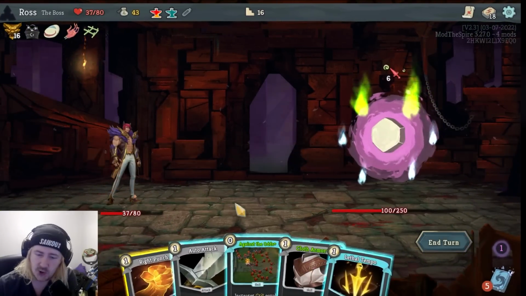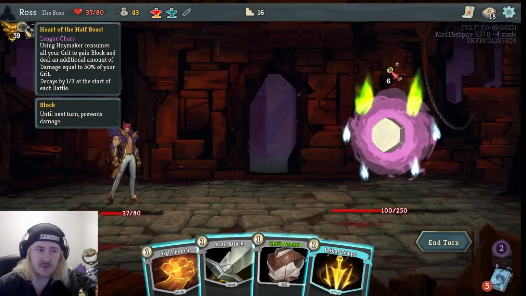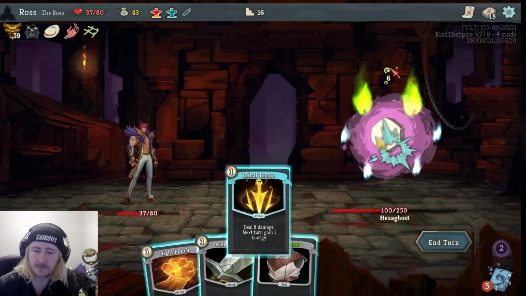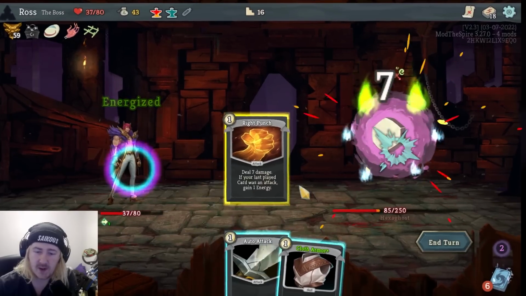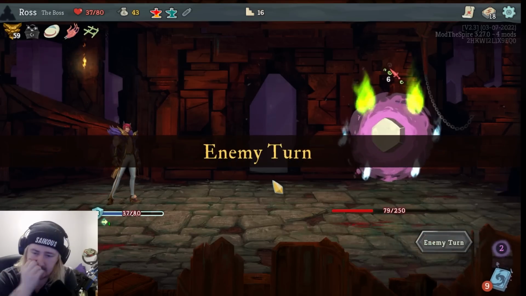Against all odds, should be rocking into the rotation. We see it here. Why don't we use it here? We gain 50 something, or no, 43 extra grit here. Let's Lethal Tempo into right punch, into auto attack, and then we Cloth Armor for a little bit of block here. So we're not going to take any damage this turn.